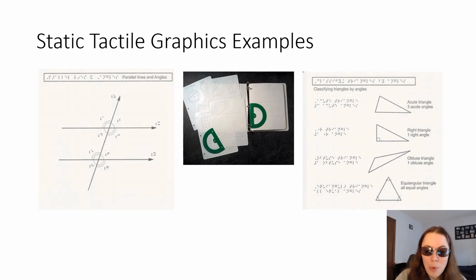As you're doing your homework this week, the point is to pay attention to the spacing. You will not have tactile graphics to make on this one, though you might want to know about tactile graphics for your final projects. As you're modifying and adapting assignments, make sure that your blind and low vision students have access to not only the text of the lesson, but also any images that appear in the lesson. It's so important for concept development to have the whole picture and not just the narrative description of it.